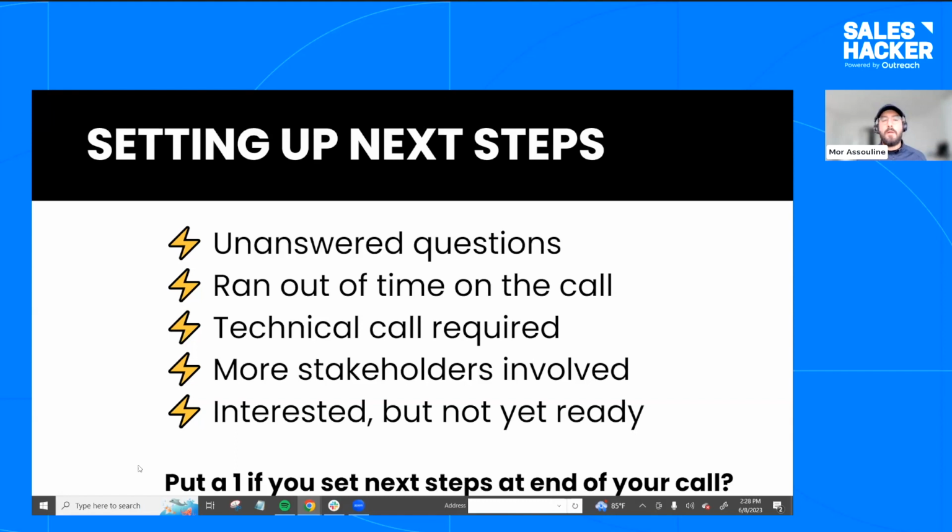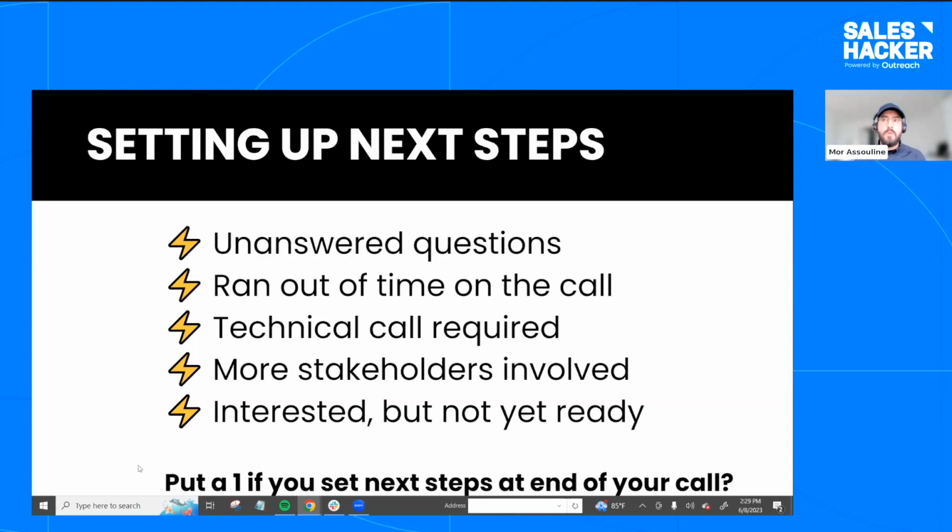It wouldn't. It depends on what you're setting up the next steps for. So if you're setting up next steps in the beginning of the call, saying let's set up next steps after this call to speak to your CEO or CMO, well, yeah, that's premature. But if you're running out of time on the call, or you expect the call to run out of time, you can say, hey, prospect, we may not have enough time to cover everything you want to see, but just in case we run out of time, assuming whatever your product is, assuming XYZ is a fit for you based on what you've seen on this demo, would it be okay if we set up a part 2?